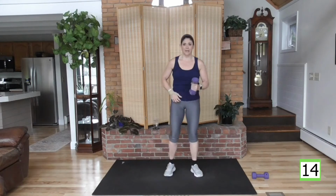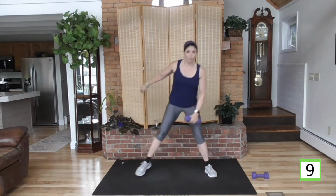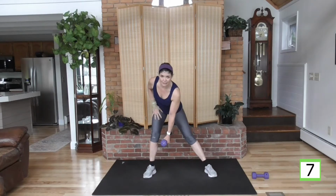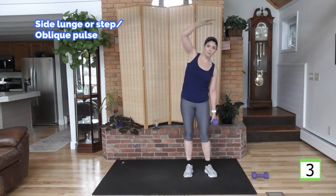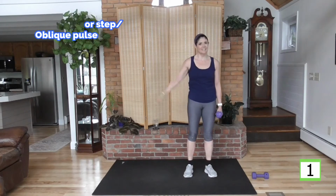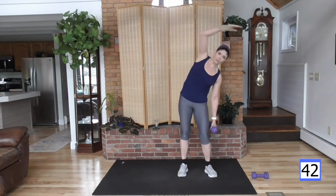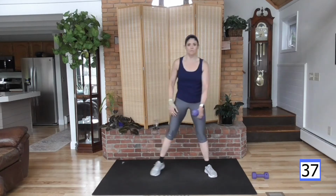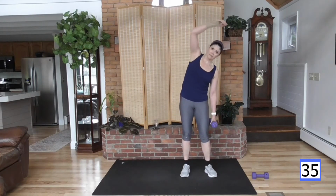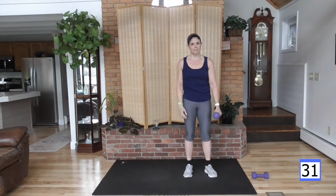And rest. Good. Okay, you're gonna hold one weight in your right hand. Stepping into a side lunge, or you're gonna do more of a hinge. Still getting that inner thigh, we come up and we pulse. 3, 2, 1. Here we go. Take it over to your left, over, up. 3, 2, 1. A little bend, bring it up. Working those obliques. Find where this side lunge works for you.